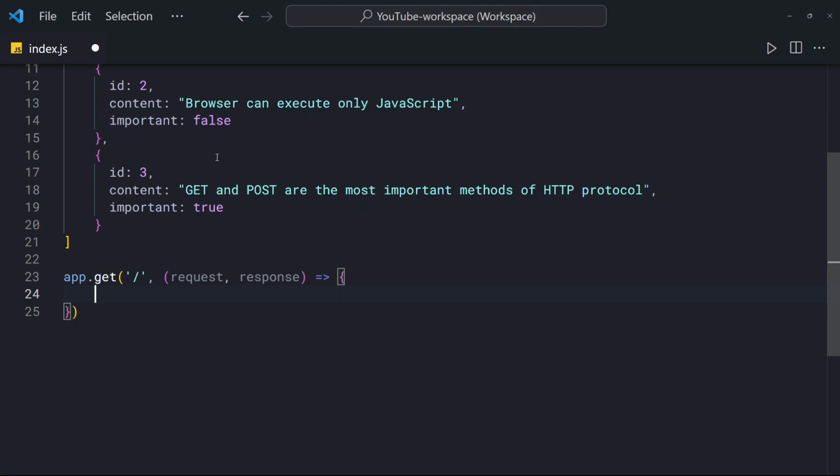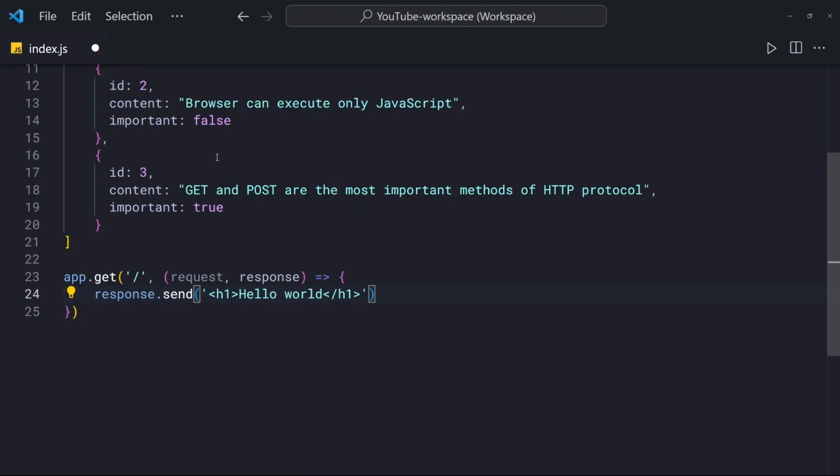When using Express, you can use the send function, and we're going to pass in an h1 tag that says hello world. So whenever the client accesses the root of our server, we're simply going to send back an h1 tag that says hello world.